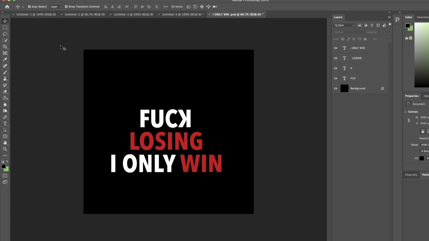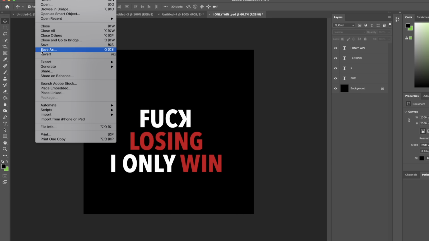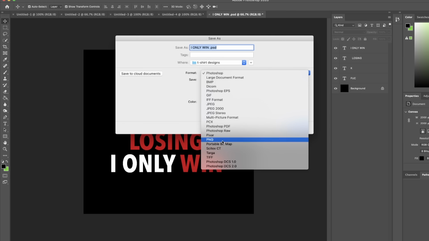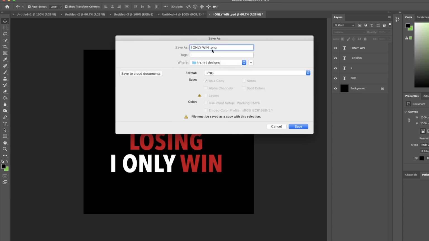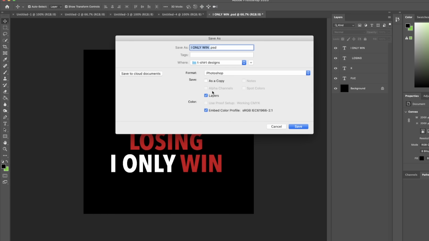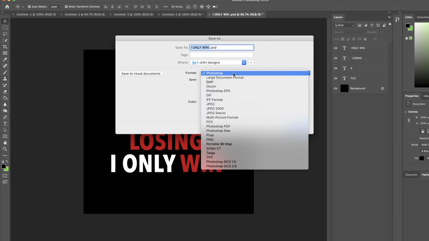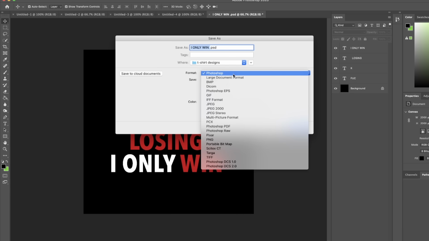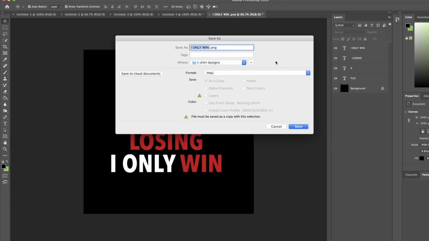And then in terms of saving your designs on here, you just hit file, save as, and then you're just going to want to make sure that it's not Photoshop, it's PNG, and then make sure that you change it to the name of the design. Now you might want to change it to the Photoshop. Now I do recommend making sure that you do save a format in Photoshop. That just basically means you can open the design back in Photoshop without having to recreate it again, and you can just edit from where you last went off. And you're also going to want to save a design in PNG too. That way you can use it for your merchandise.